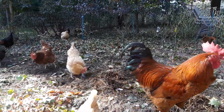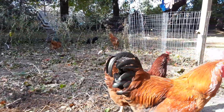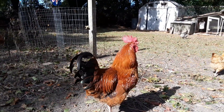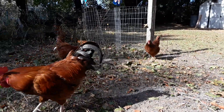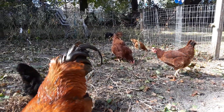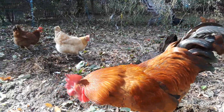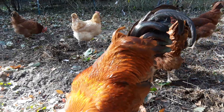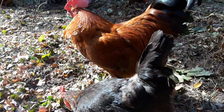Hey guys, just want to show you our little flock here. This is our rooster Ezekiel. We're in a residential neighborhood so we simply put a rooster collar on him — quiets him down by about 90%. Luckily we have good neighbors and nobody complains. We try to keep things clean so it doesn't smell. Zeke's about a little over a year, probably like 15 months. They tend to start getting aggressive at this age, so I'm kind of happy he's being nice at the moment.